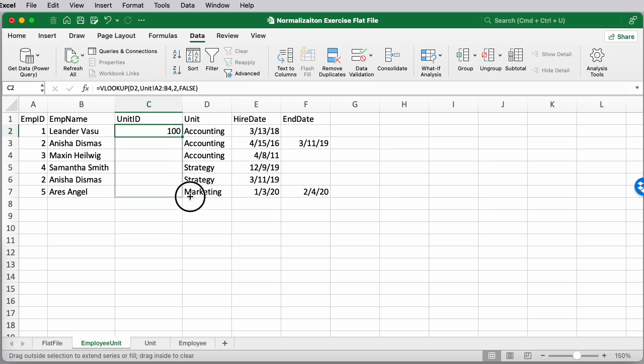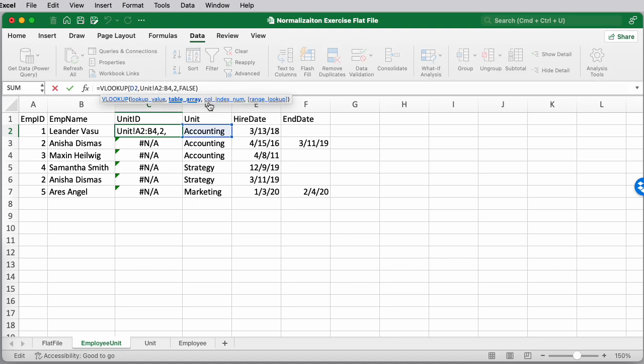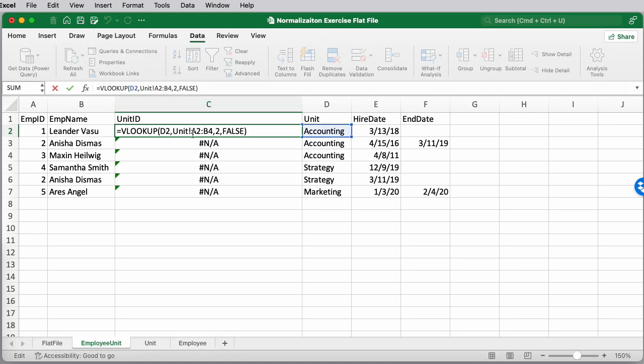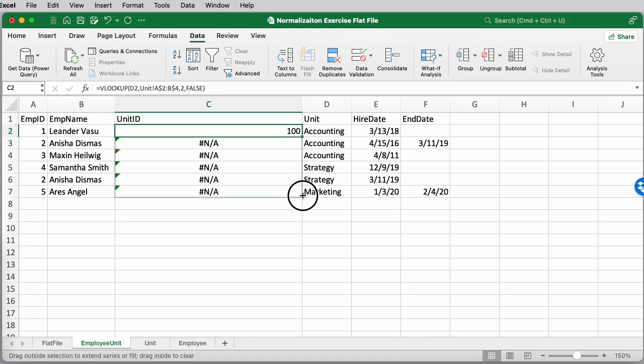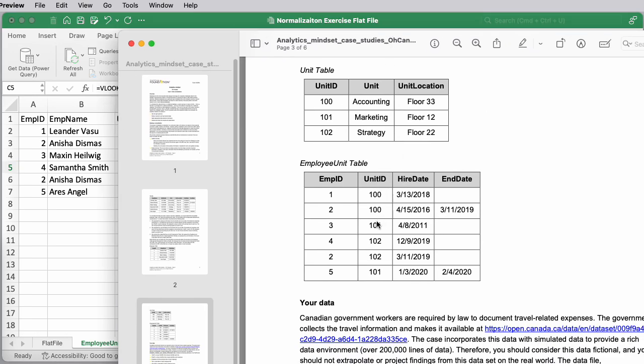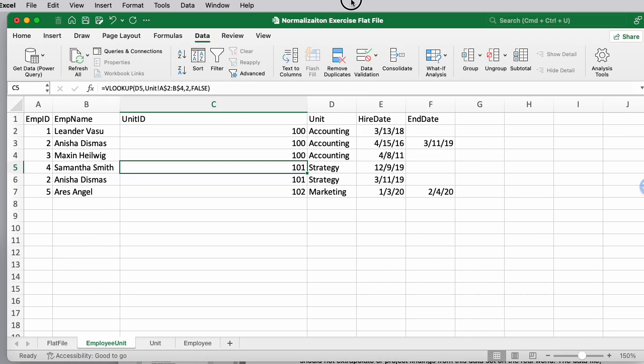And then I'm going to just remember, if I copy this down, it gets freaked out, and it's because I need to use a $ sign. Let me make that big. I need to put a $ next to the 2 and a $ next to the 4 to the left. Okay, now I can copy this down. I'm just going to do the fill handle again. Boom, boom, boom, boom. And now we can see accounting is 100, strategy 101, 102, and that is really cool. And then one of the funny things is, we swoop back into the example, 100, 100, and then they messed it up. Oops.